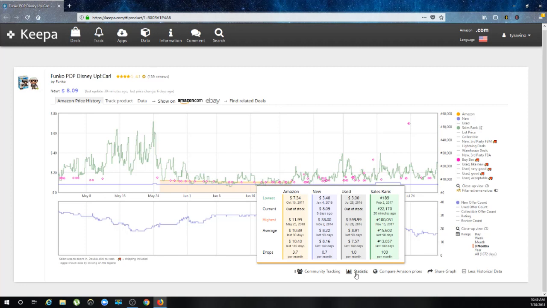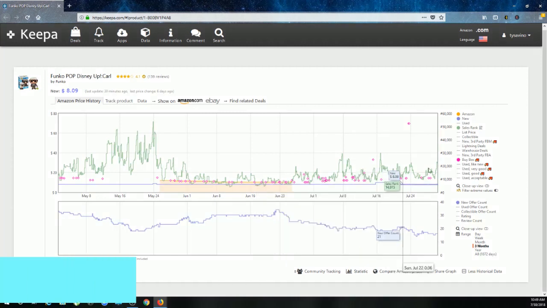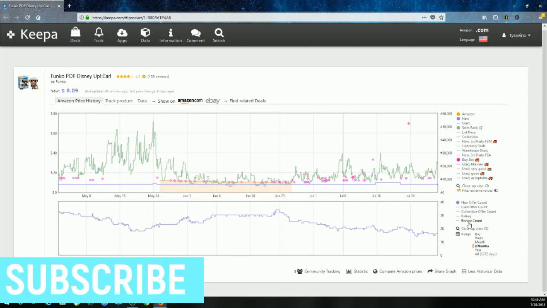This is way less confusing now. You don't need to click all the other stuff. Just stay focused on the things that I showed you, and this is how you would set up all your graphs. So once you come in here, click all of these things that I showed you and start analyzing.